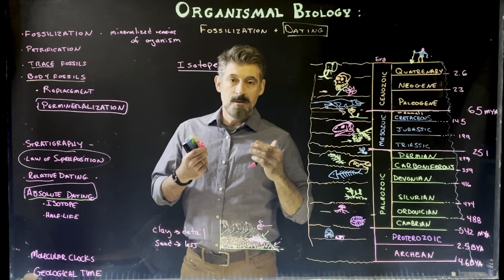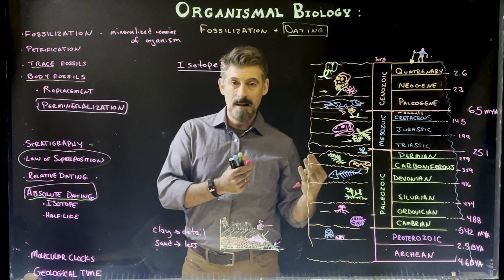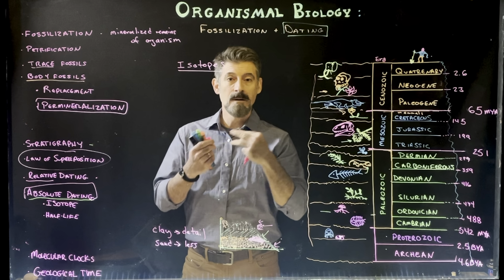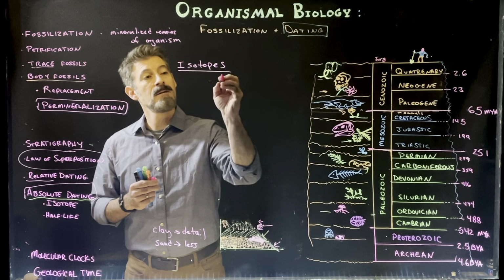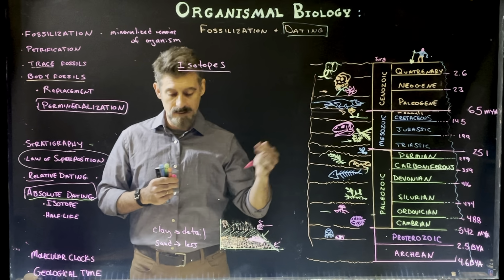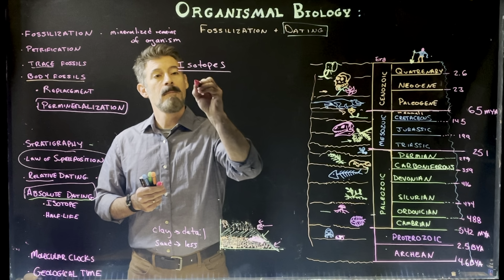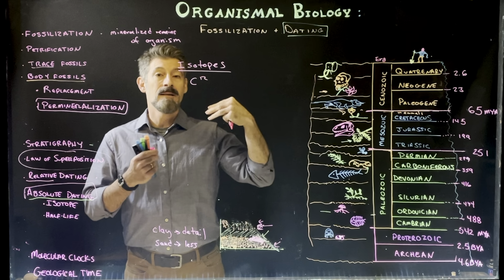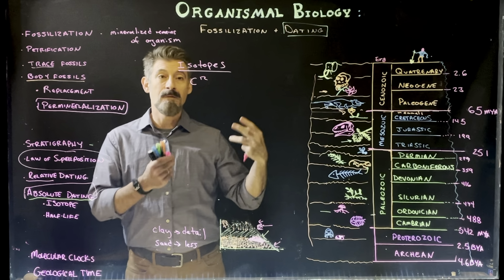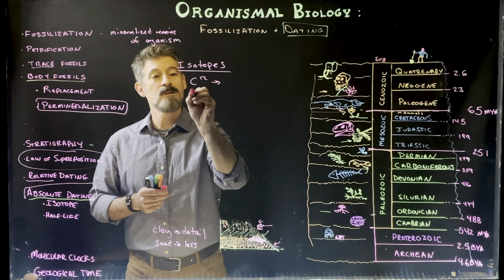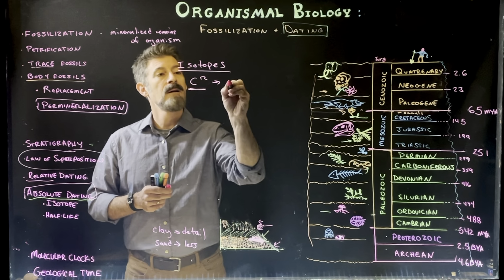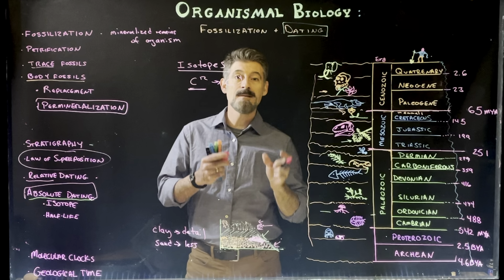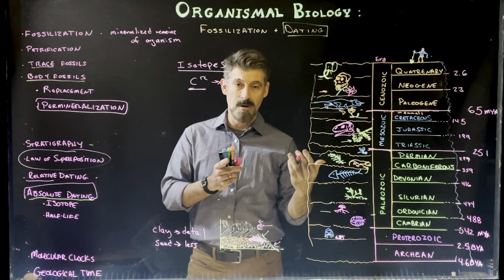So isotopes are essentially different versions of an element, versions that contain different numbers of neutrons. Certain elements will decay or change over time, and they can decay from one version to another. So carbon, for example, is defined by having 12 protons. The number of neutrons can then change and form isotopes. So carbon, now this is our normal carbon-12, can then become carbon-14. So it still has the 12 protons, but now it has 14 neutrons.